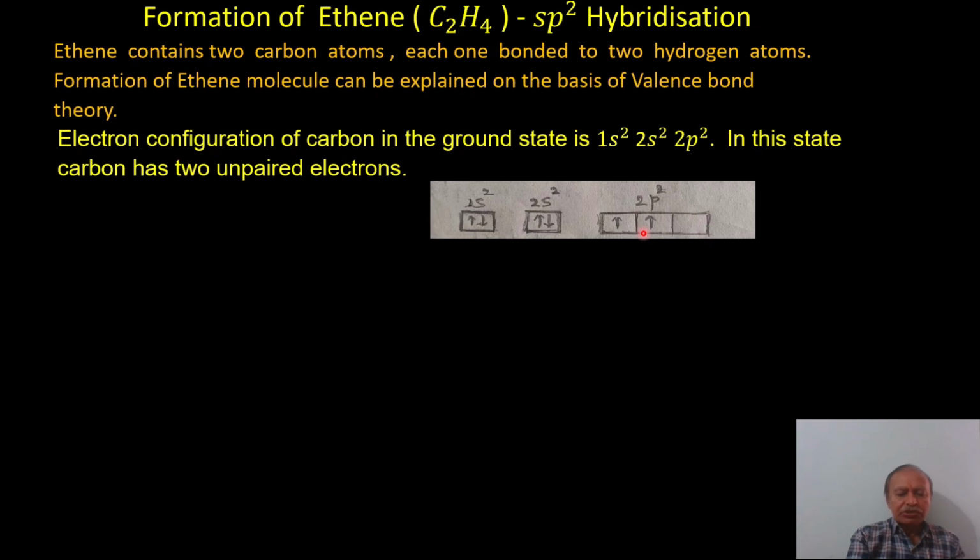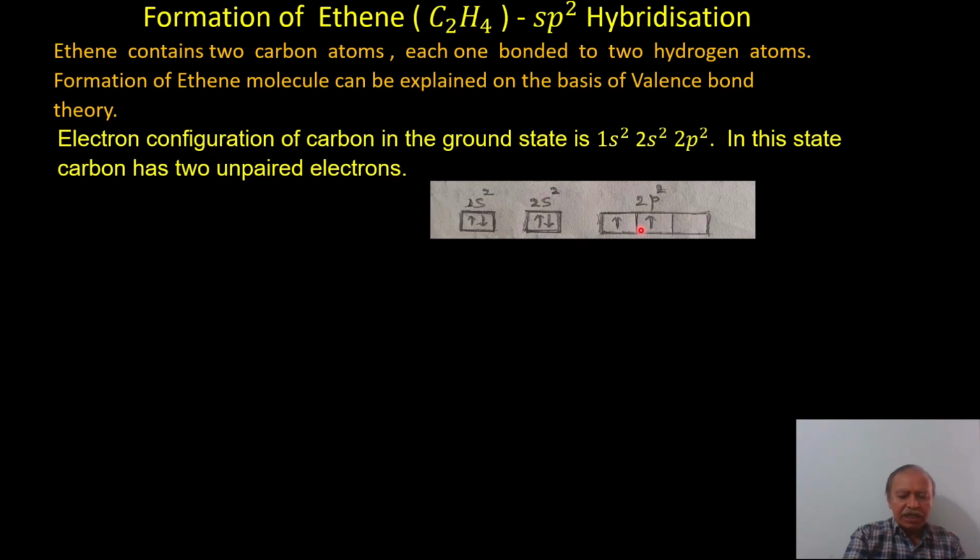According to Hund's rule, no pairing of electrons will take place in the p, d and f orbitals until each orbital gets 1 electron. Here there are only 2 electrons, so one orbital gets 1 electron and the other electron is filled in the second 2p orbital. For that reason there are 2 unpaired electrons in the ground state of the carbon atom.